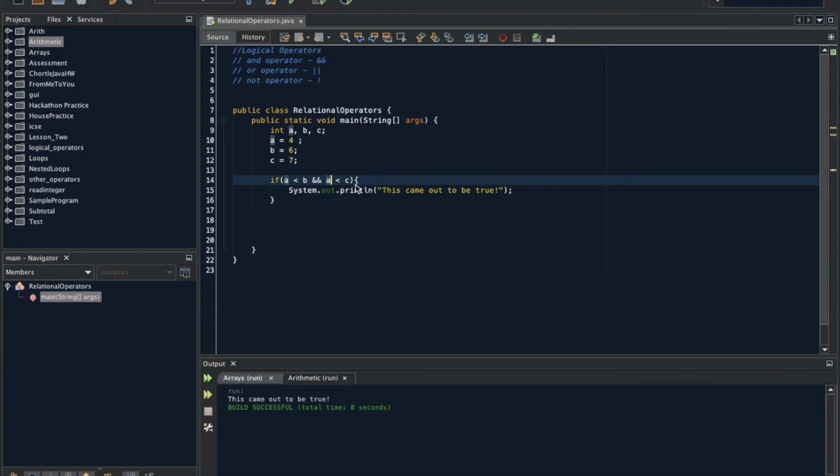But then, let's say if c was less than b, which is false. Oops, let me fix that. If c was less than b, so if nothing happened, I'm going to print out that did not come out to be true.